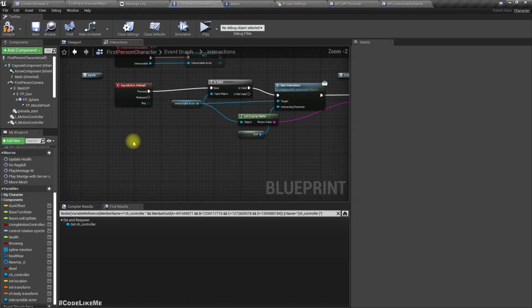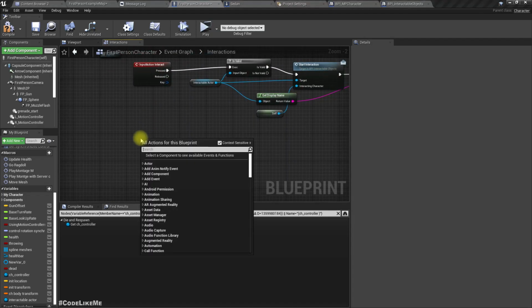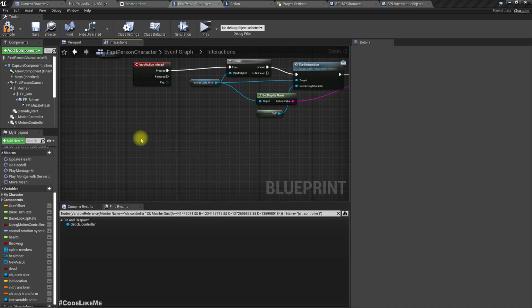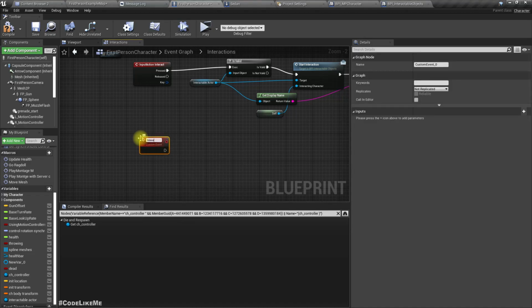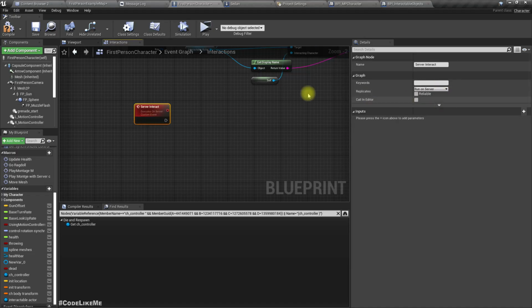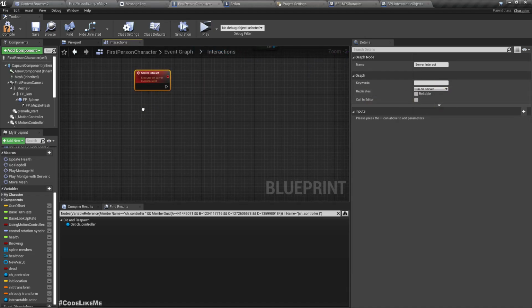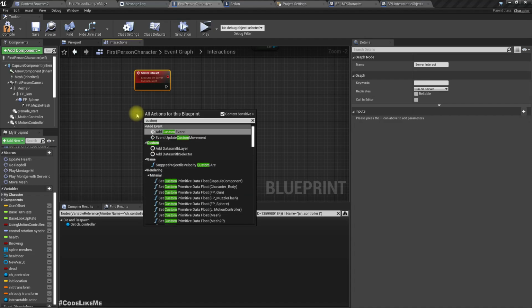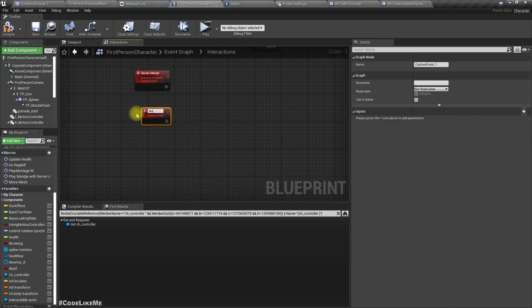Yeah, let's try something like this. For interaction, let's create a custom event, interact server, right? Server interact, and this should run on server. And another custom event, multicast interact.